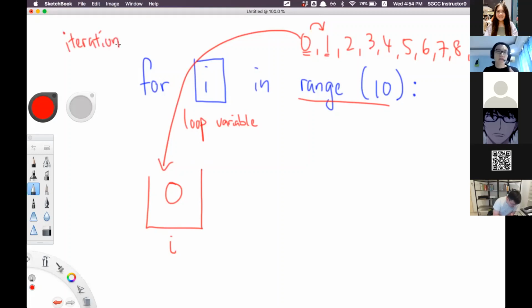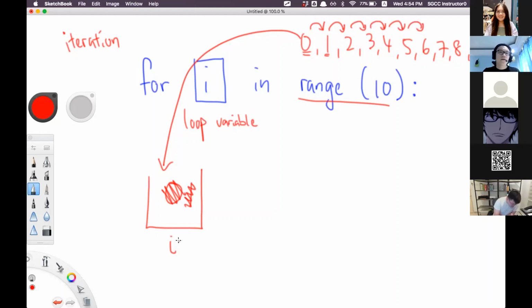Iteration means one cycle of the loop being executed. One iteration means the loop has gone through one full cycle. So after your first iteration has finished, your i will no longer be equal to 0. It will now be 1 instead. Then go through your third iteration, fourth iteration, fifth iteration, and so on. It will go through one by one to be put inside the loop variable.